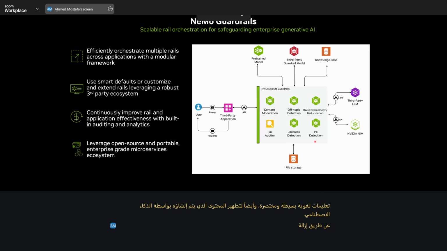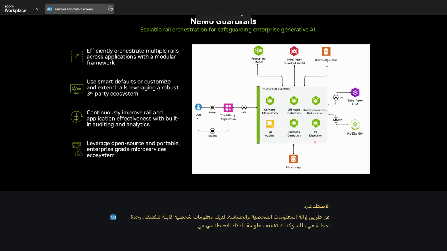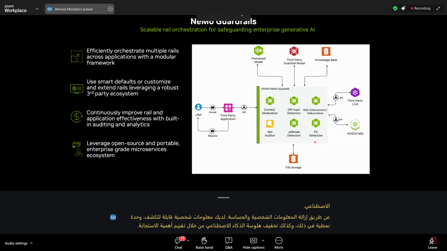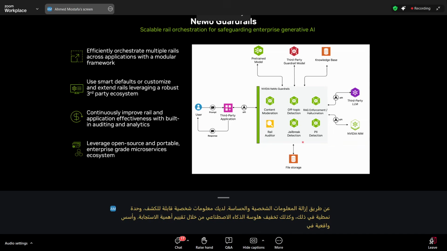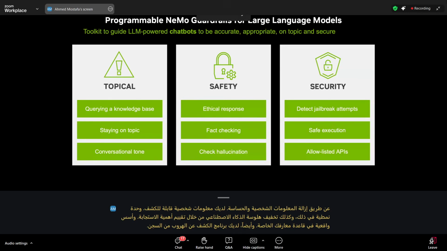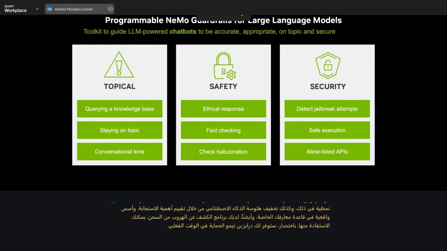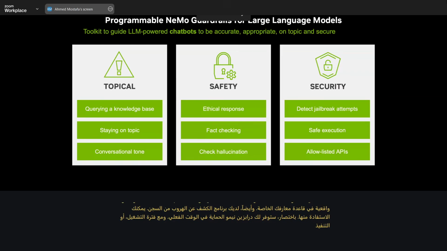You have a PII detection module in it, and you can also mitigate AI hallucination by evaluating response relevance and factual grounding in your own knowledge base. And you also have jailbreak detection that you can leverage. In short, NeMo Guardrails will provide you with the real-time runtime for topical enforcement, for safety, and for security. And you can use it anywhere.